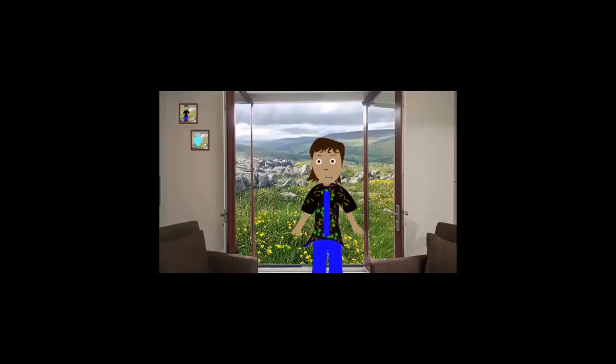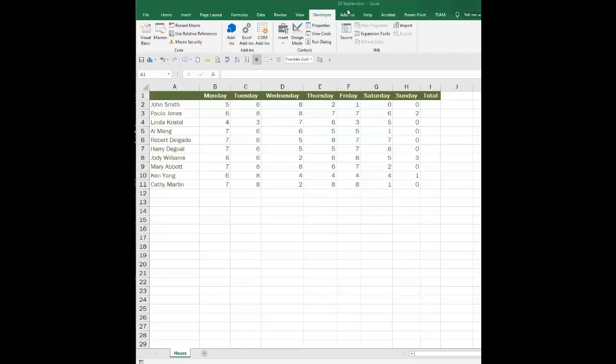Could we just see the basics of how you record a macro, and can we see one in action and see the magic? So let's take a look at a spreadsheet now. Let's just say every morning we get an email with this information about hours worked last week, but it looks a little bit plain. We want to jazz this up a little bit with a chart, to make this data more meaningful when your boss reports.